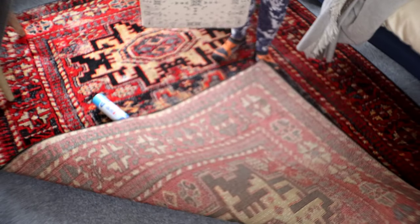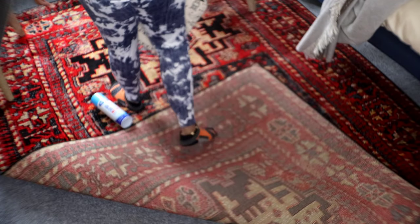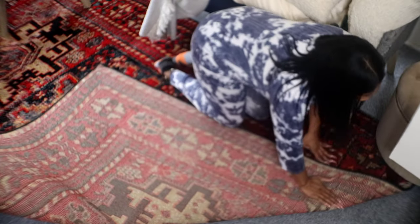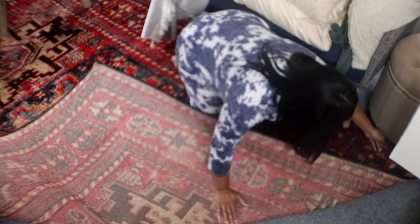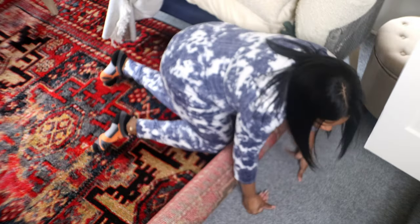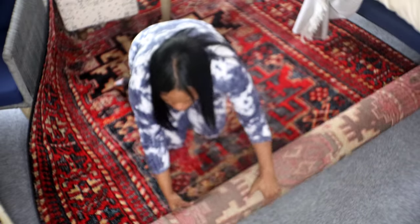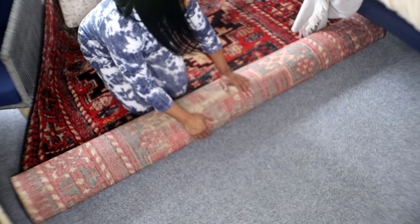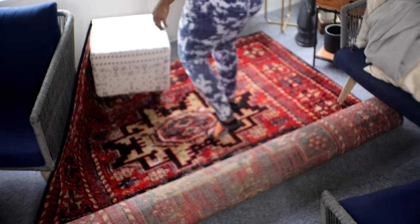You guys, that stool is from one of my favorite stores, which is HomeGoods. I did not know that this rug was this heavy — I just don't recall it being that heavy when I placed it down. If you hear any noise in the background while I'm doing this voiceover, that's my German Shepherd Knight. He is never quiet, by the way. I was laughing so hard when I watched this part of the video. This rug was definitely a task. I'm just moving the furniture around, working around the rug.